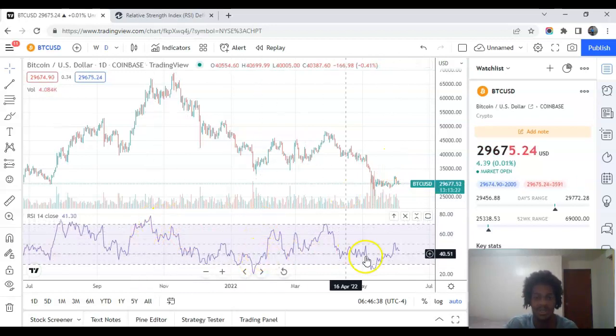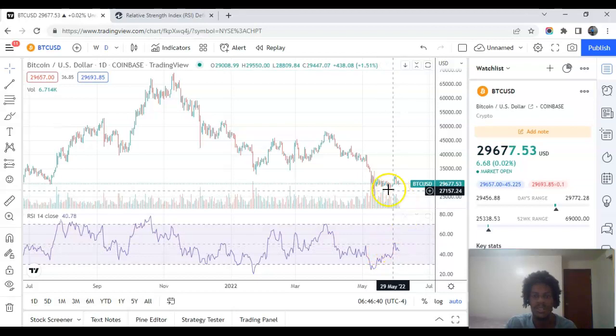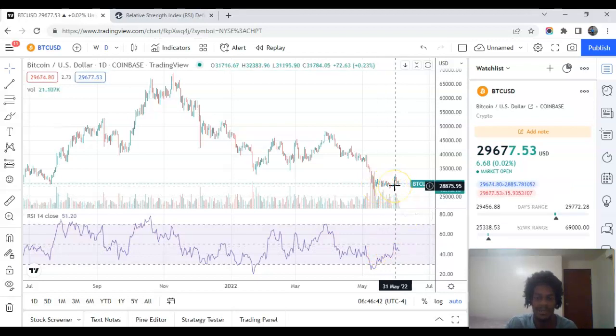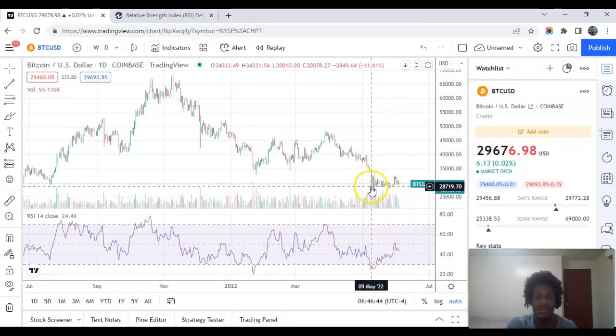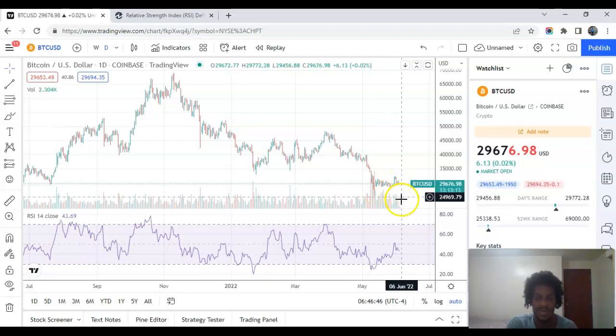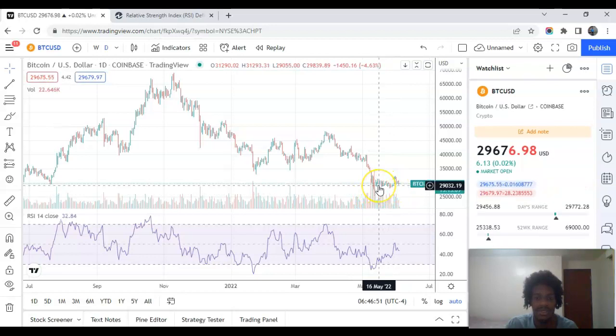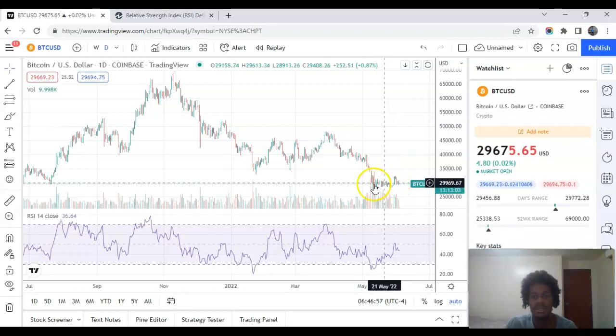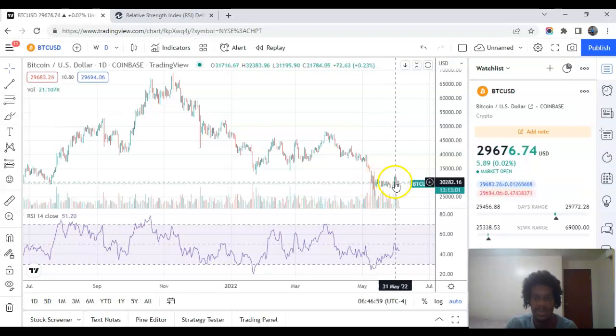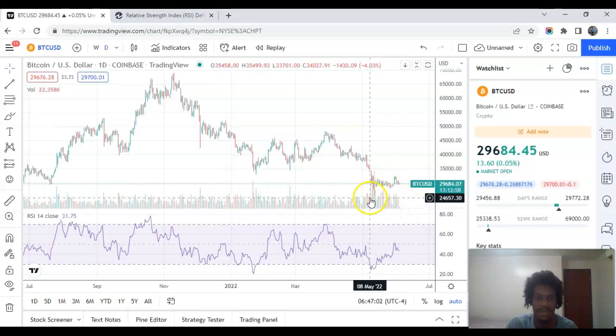As we showed with Facebook, there were times where the RSI was moving up, yet the stock, Meta Platforms stock, was trading flat, which is usually a bearish signal, in my opinion. Obviously, you guys do your own research and form your own opinions, but if I see the RSI moving up and I don't see the corresponding security or cryptocurrency moving up as well, I'm going to assume that's a bad sign. We're probably going to be heading lower.